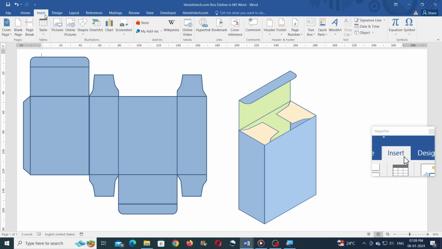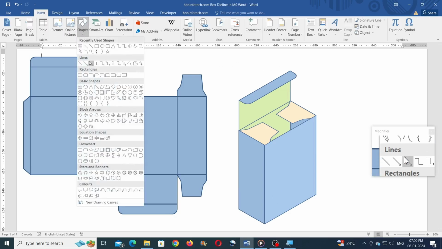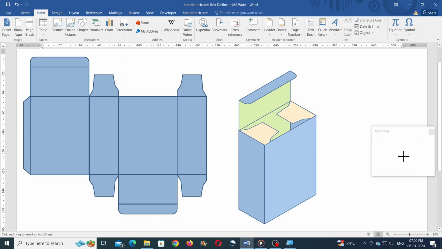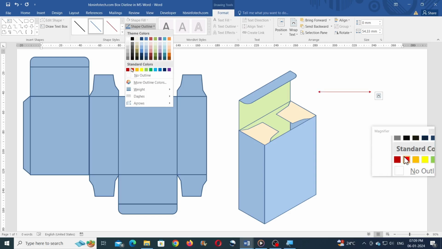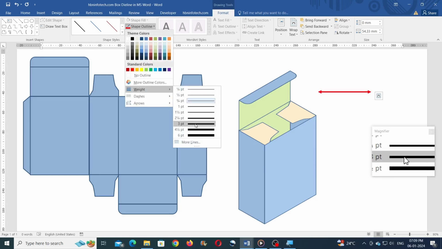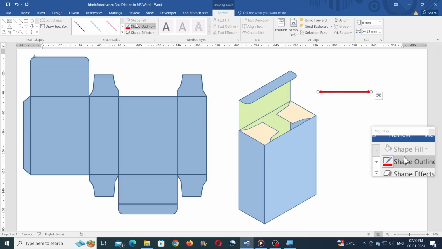Now let us see how to dimension the 3D box. First, create an arrow, choose the fill and thickness attributes as required. Then choose a 3D shape preset and then place and resize as required.